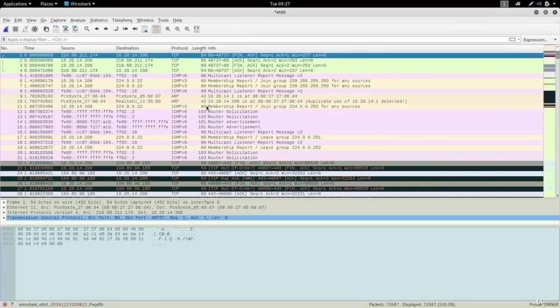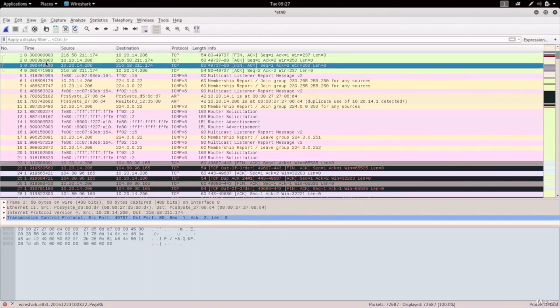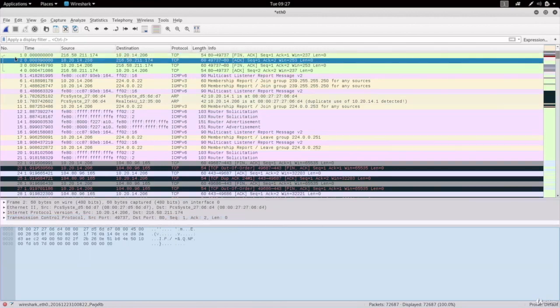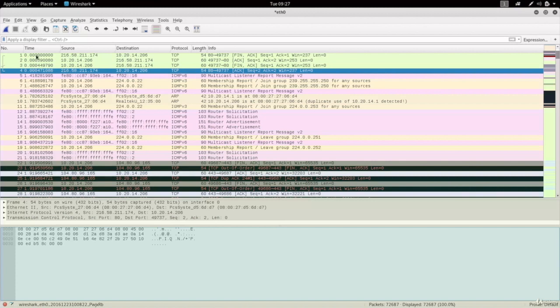Now this is the main interface of Wireshark, and you can see that the first thing we have is each one of these records is a packet. Now you'll see here the columns. First of all, here is the number of the packet. So you have this one is number 1, number 2, number 3, number 4. In the time, you'll see the time when this packet was captured. So 0 is when we first started sniffing, and then the time increases as we go down, and it shows when these packets were captured, when they were sent basically.